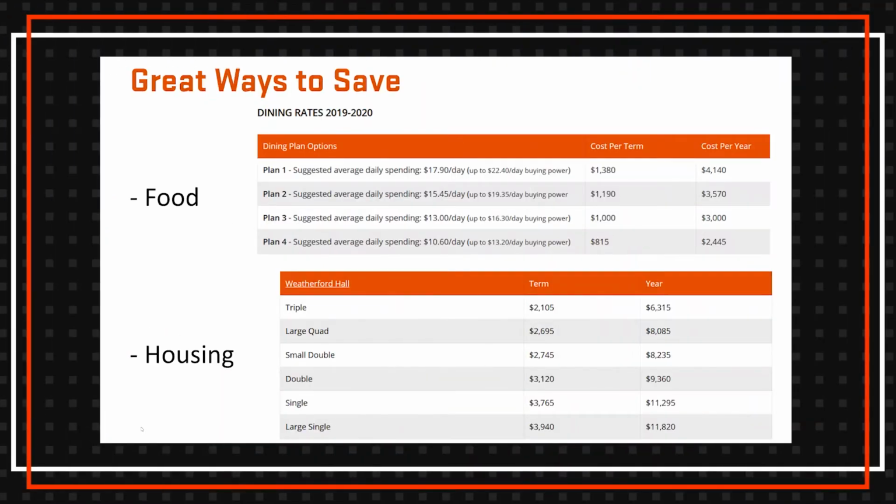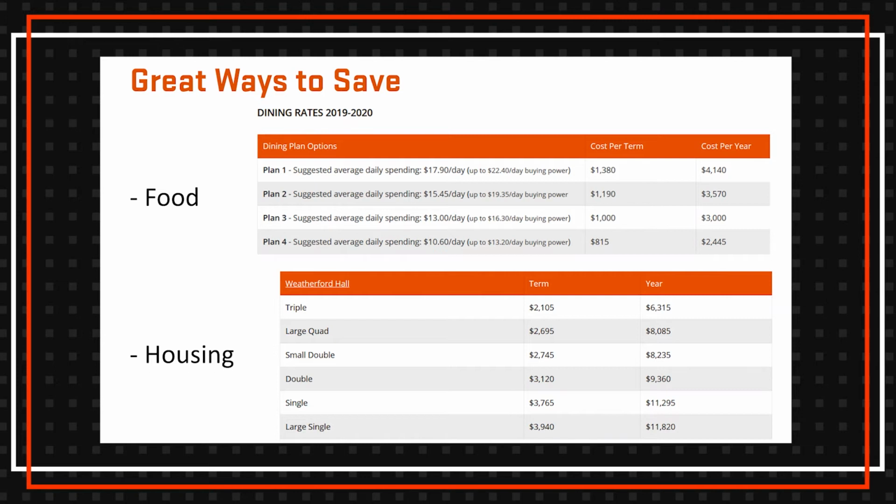All right, so another really great way to save is, and this was one that caught me off guard when I started college, because I had never really tracked how much I was spending on food because I was living at home with my parents and they took care of that. But in college, I really had to pay more attention. As a college student, if you're living on campus, you most likely have a dining plan. But even then, you have options. Most colleges offer different levels of meal plans, and they could go from a pretty low, inexpensive tier to a much more expensive tier.